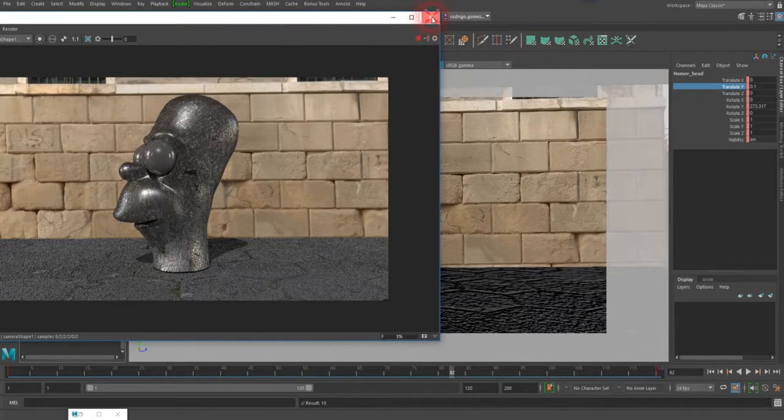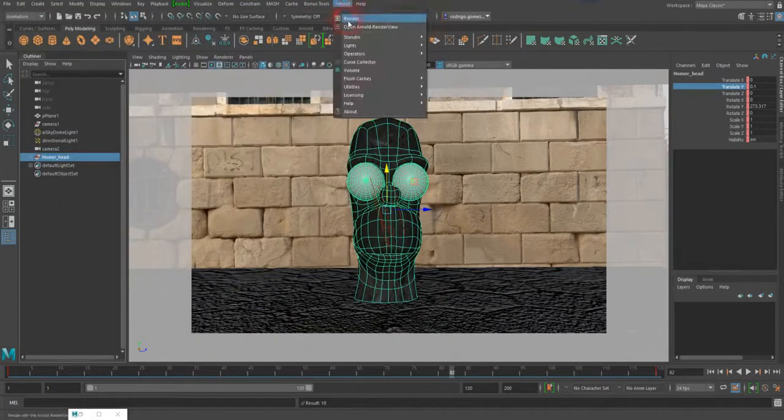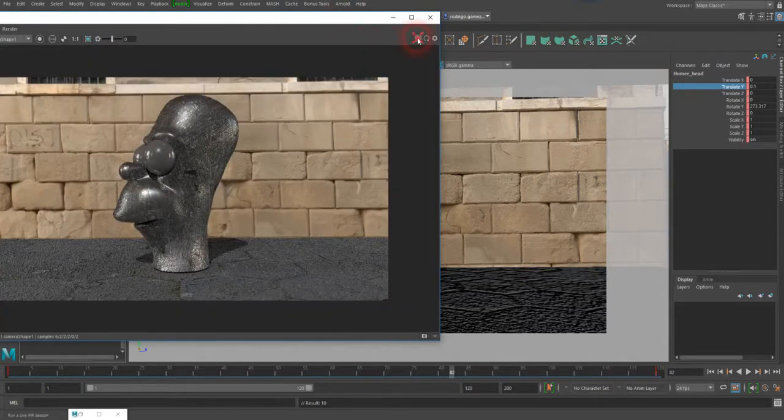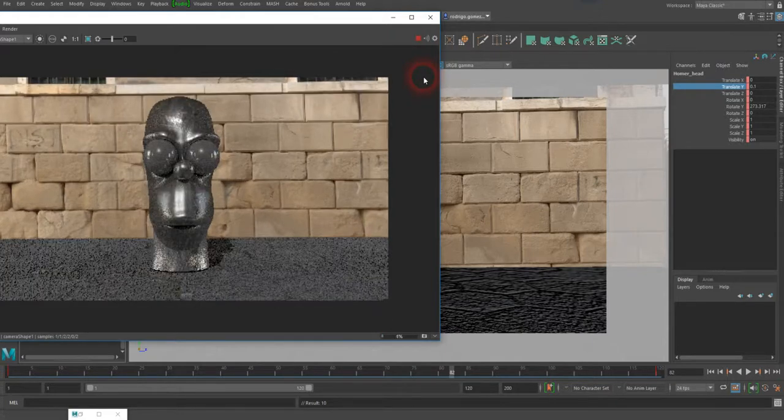If that keeps happening, you just close your window and launch it again, so that it refreshes your rendering. There it is. Alright, so I'm ready to submit to render.